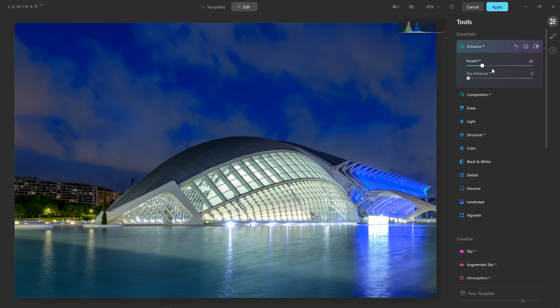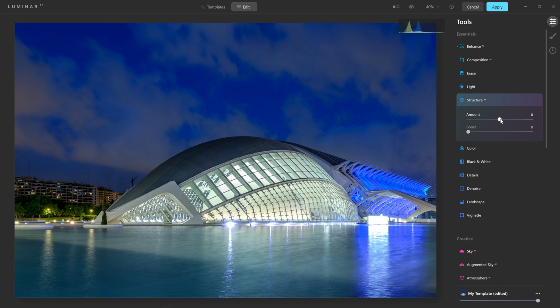So Accent AI, that is a really great tool inside of Luminar AI that basically looks at your photo, adds local contrast, global contrast, and improves the color saturation as well. It's really nice. So if I just look at this before and after, it's subtle, but it's a nice improvement. Structure AI is really useful as well. Never at 100%, you know, that's way too much, but it's a good idea to see what the tool does, and then you can come in and just kind of refine what you want.